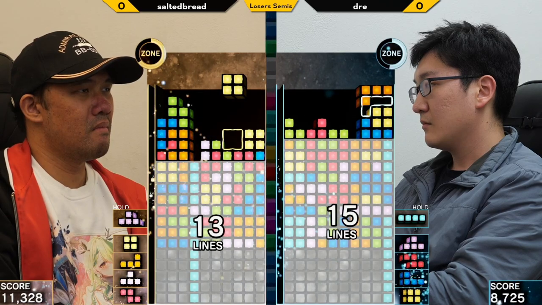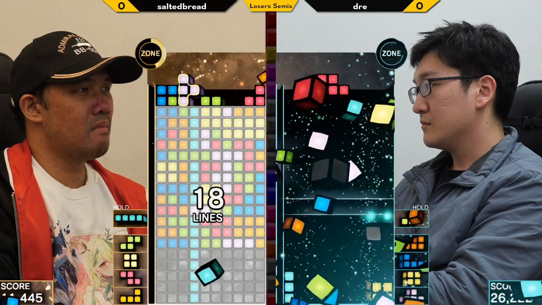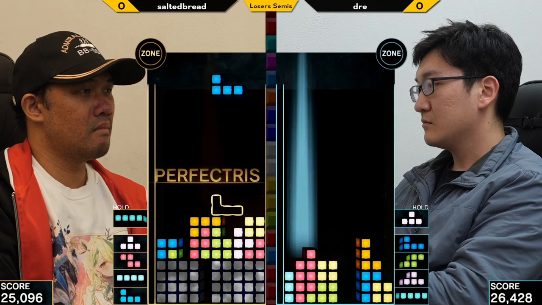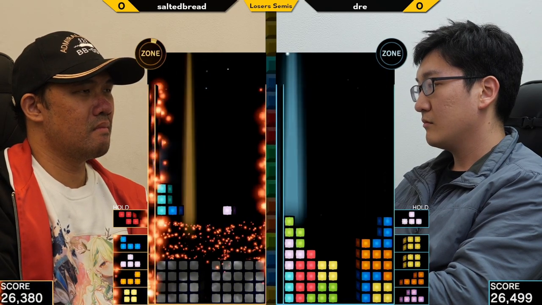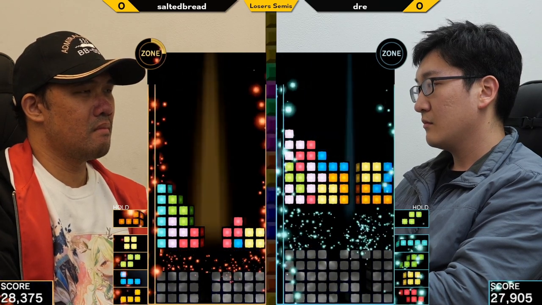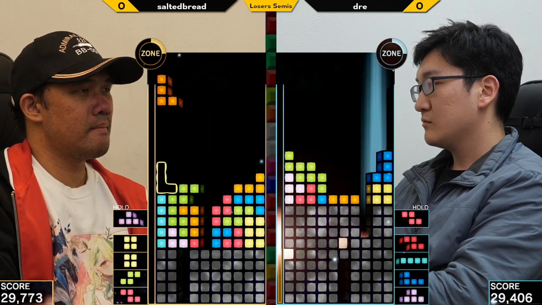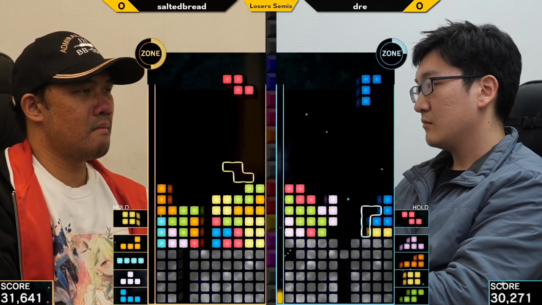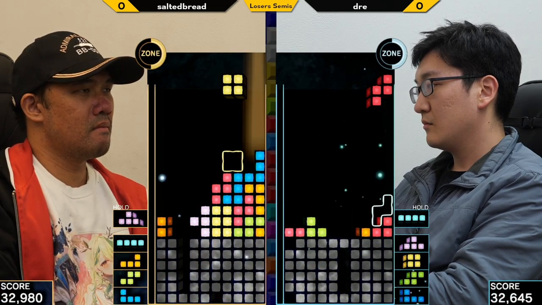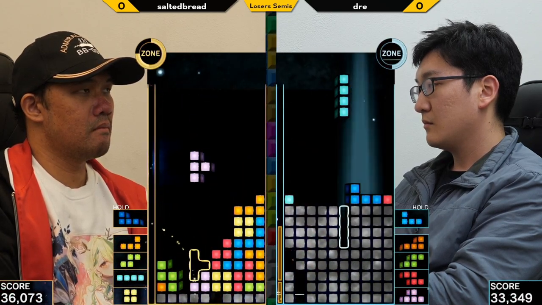Alright, let's see what kind of attack Dre can get out. The thing I love about Dre is that he's insanely efficient, so I feel like his vision will give him quite an edge in zone. But the speed will still be an issue. He can think up really good setups, but how fast he can execute them will be the issue here. It'll be the uphill battle for Dre to fight. But his strategy is quite good, I would say.